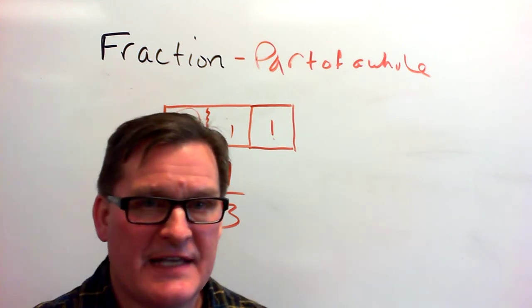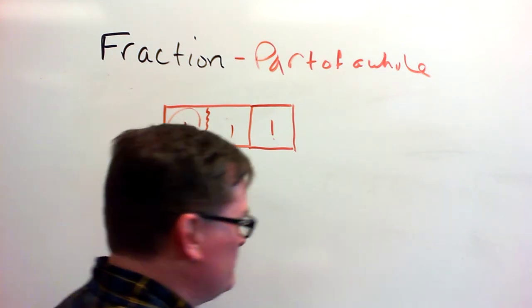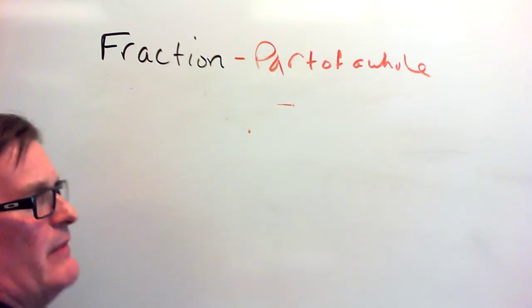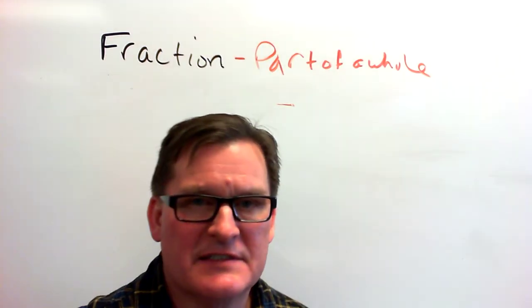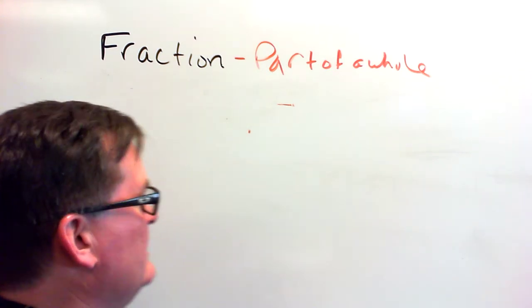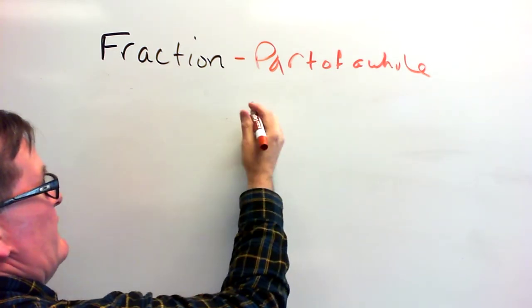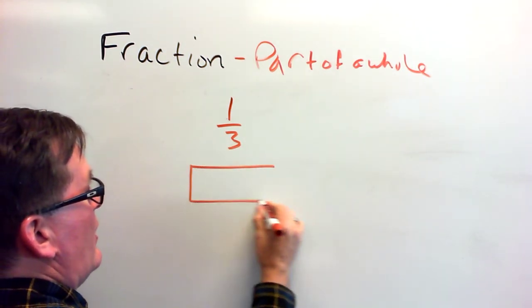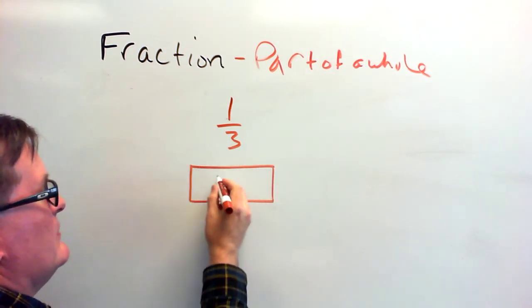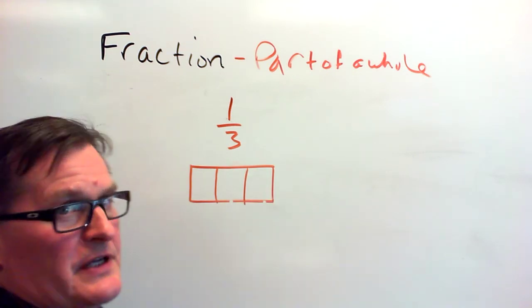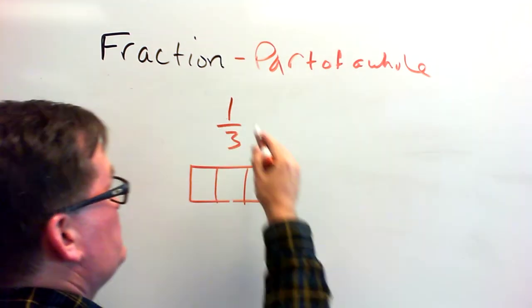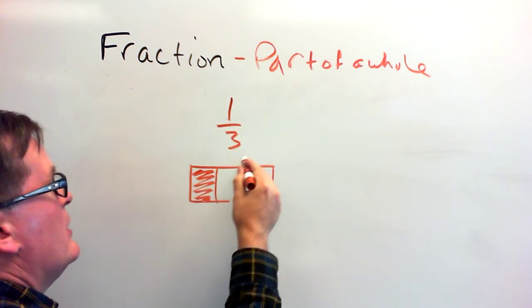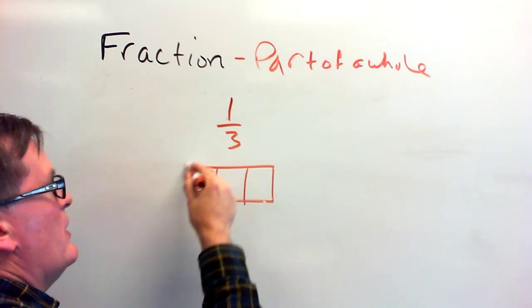Now for this practice activity, we're just going to have you model some various fractions just like these. It's going to be really easy. It's going to take you very little time. So if I give you a fraction like 1/3, draw a box like this, kind of a rectangle, split it as close to 3 as you can, and then we're going to shade in the piece that this represents. So it only is talking about this one part of it, not the whole thing, just this one piece.